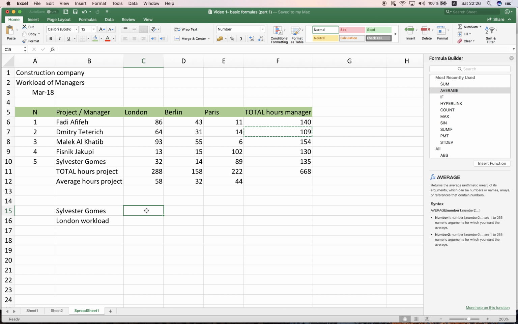To do this, we should type in the equal sign, punch 32, multiply by 100%, and divide by the total amount of working hours, which is 135, and then press enter on our keyboard. Here we can see that manager Sylvester Gomez dedicated 24% of his working time in March to the Project London.